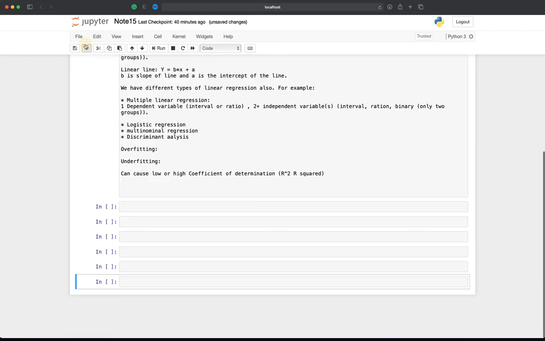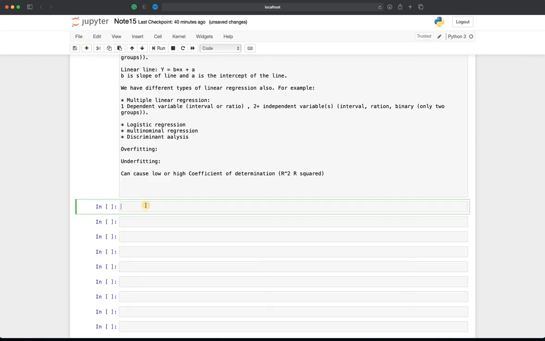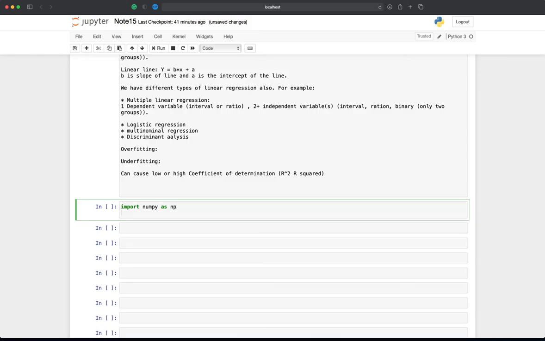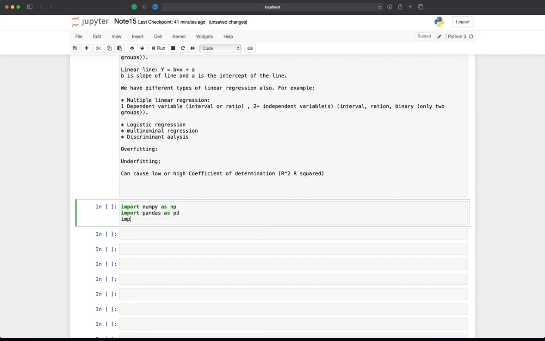Let me create some of the cells. Okay, so now some of the packages that we are going to use, as you know, is NumPy, import pandas as PD, and then let's also use the graph package .pyplot as PLT.